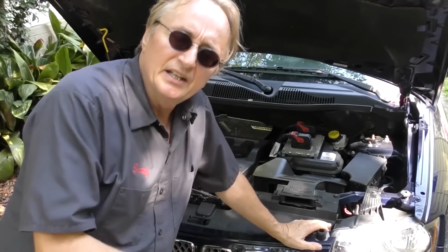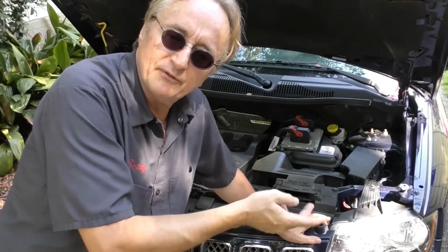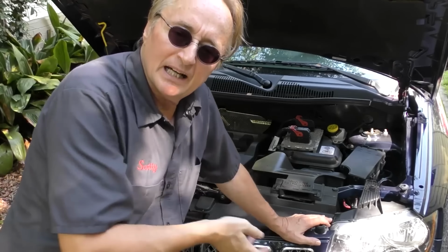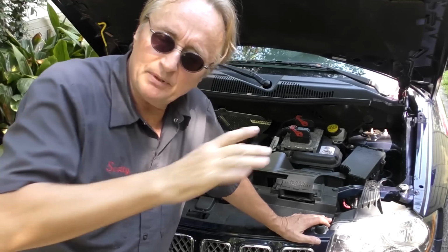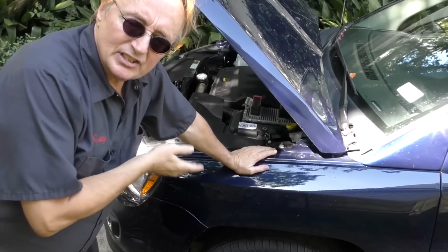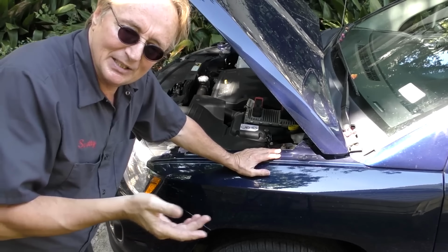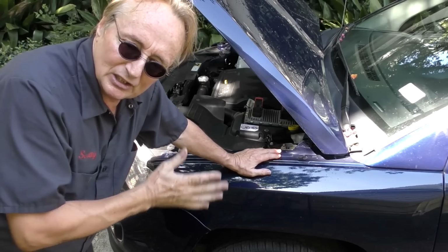These things, as I said, don't have the acceleration, and this is the bigger engine. This is the 2.4. They make a 2-liter that's even slower, and with all the weight that it's pulling around with the 4x4 system, it just is not a zippy vehicle to drive around, and at the same time it gets pretty crappy gas mileage. So you're really not getting the best of either world. It isn't particularly fast, and it doesn't get good gas mileage.